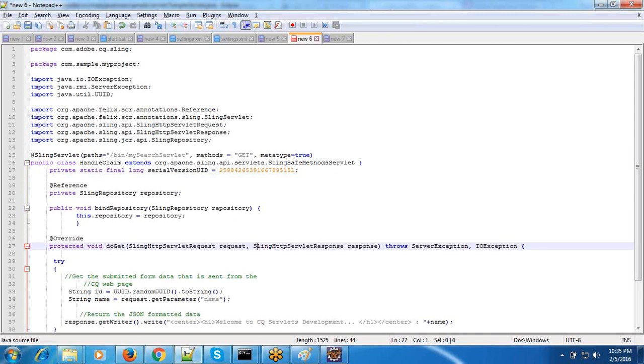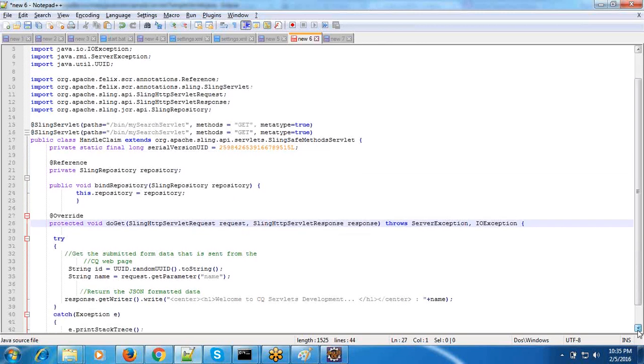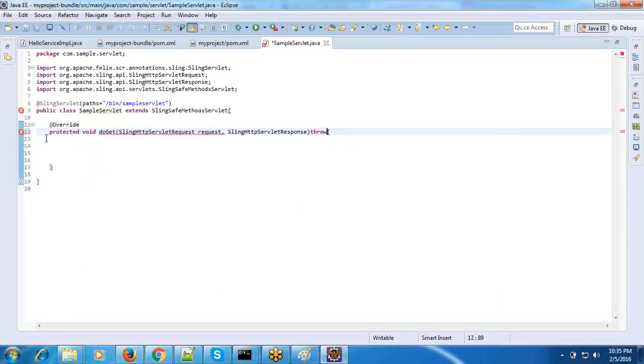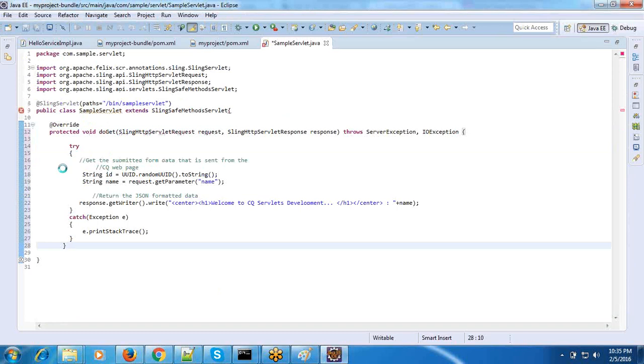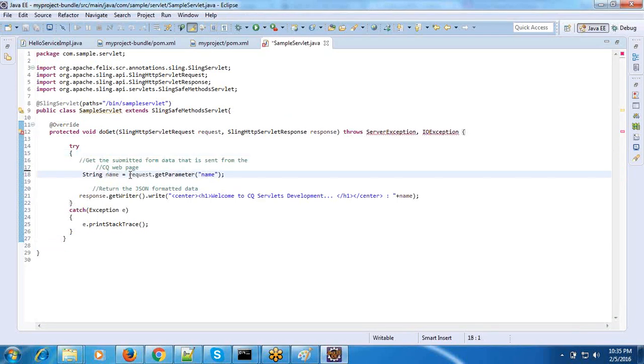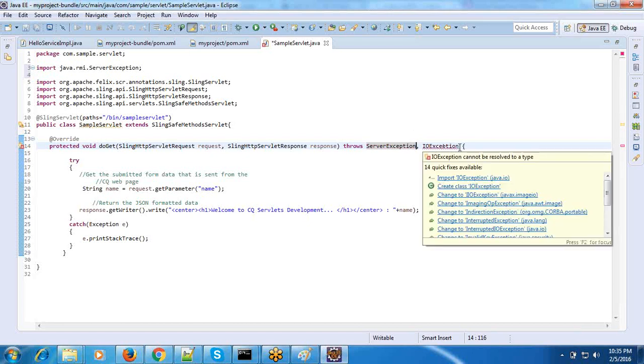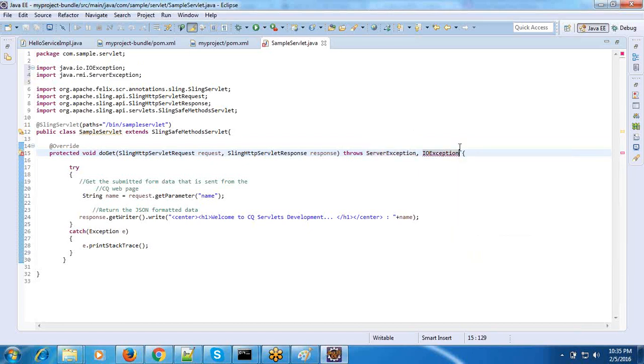This is the method signature. I want to write this stuff inside of that instead of wasting time. I want to explain the concept. Yes, this is a servlet I developed. Import this servlet. Import this IOException class. I'm done with my servlet development.